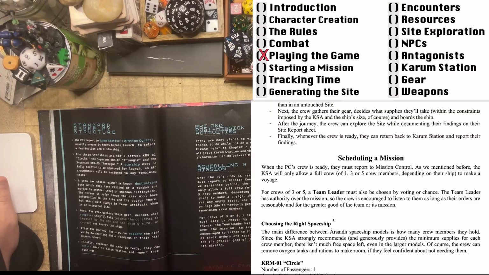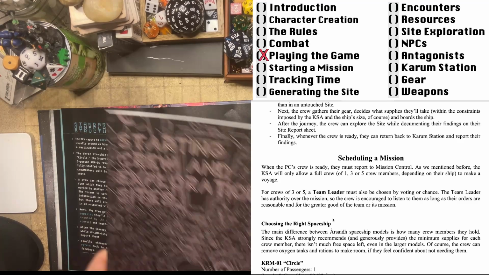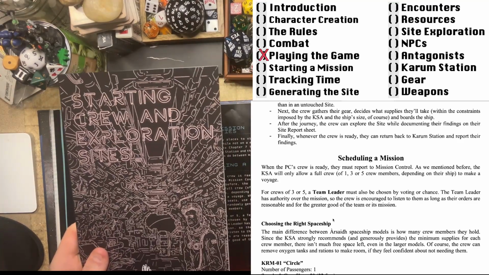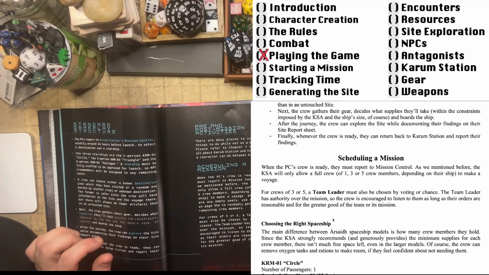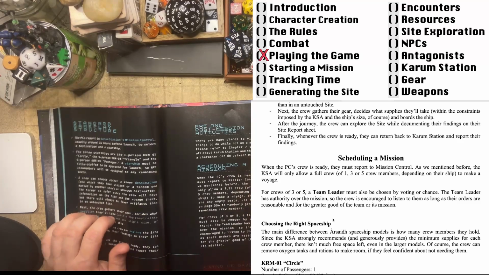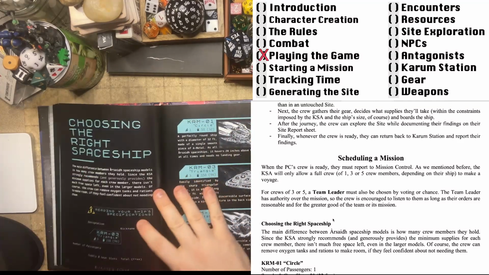When there are empty seats, use the rules on page 356 to randomly generate the remaining crew members, or if we're in a pinch, we can use our starting crew and exploration site generator. For crews of 3 or 5, a team leader must also be chosen by voting or chance. Again, if you're the solo player, you're going to decide that, and it's most likely going to be your player character. The team leader has authority over the mission, so the crew is encouraged to listen to them as long as their orders are reasonable and for the greater good of the team or its mission.